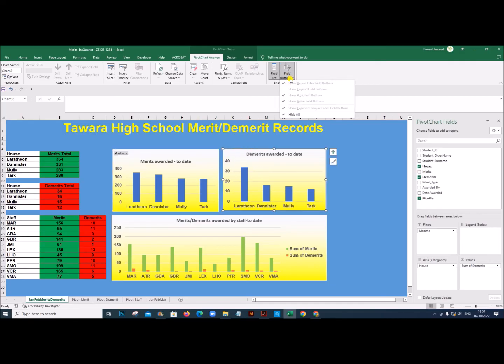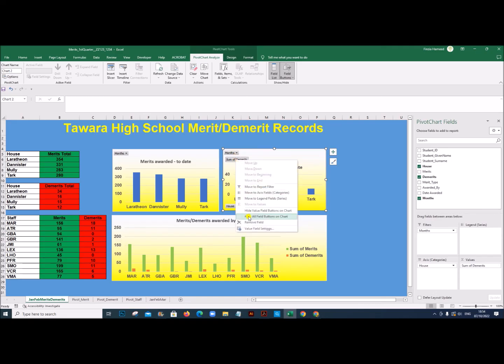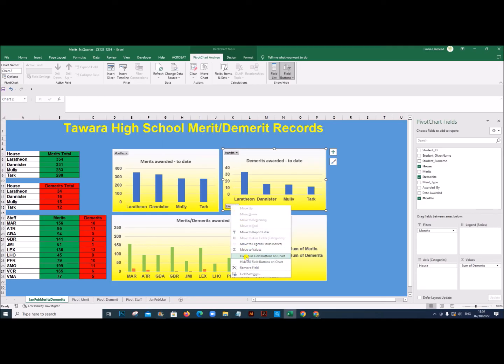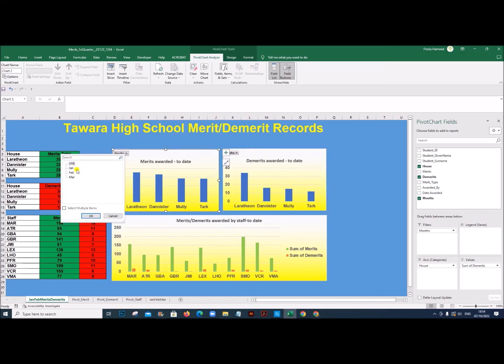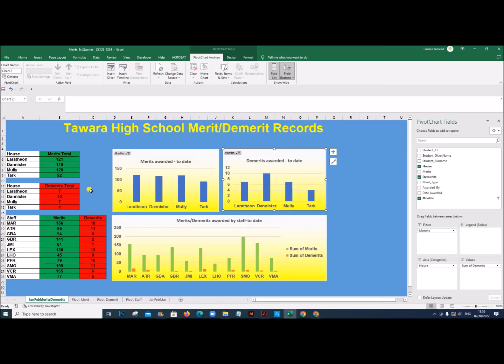Same way, show the field buttons, hide all other buttons. So now you can see when you select any month, accordingly the graph and the data changes here. The data has changed here.